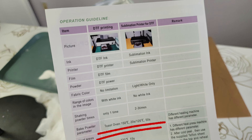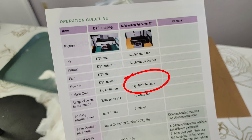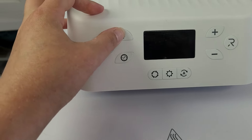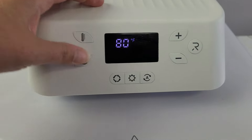Do not heat press this — just let the film sit underneath the hot plate to cook it, allowing the powder to melt into the film. Make sure you turn off the automatic button that makes your heat press close when you slide the tray in. I read mixed instructions on how long to heat the powder. The instruction guide that came with it says 150°C or 302°F for 20 seconds, while on Amazon it says 310°F for 120 seconds. There are a lot of differences between the Amazon instructions and the instructions that came in the box.